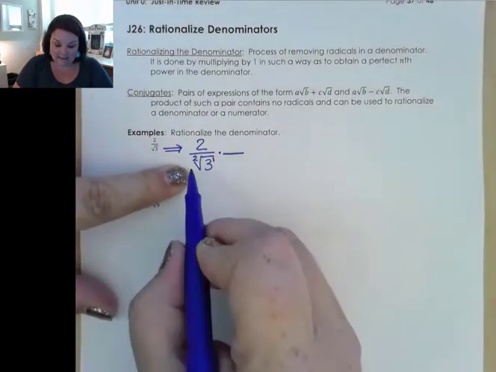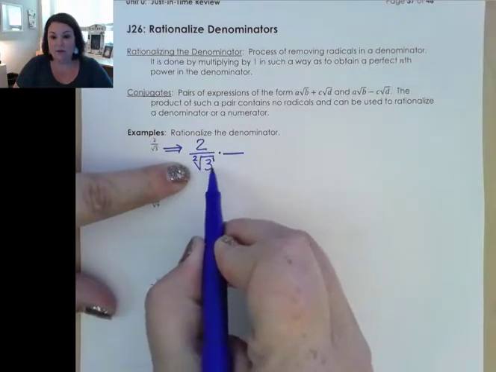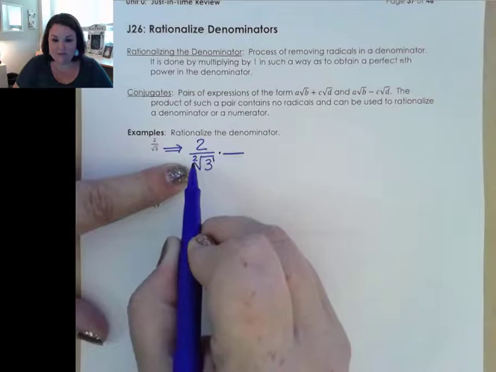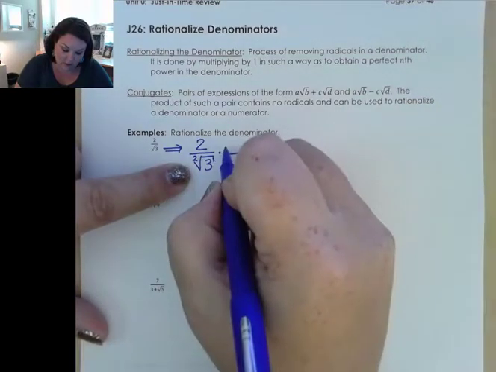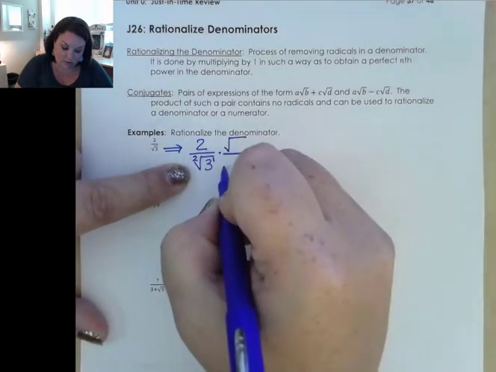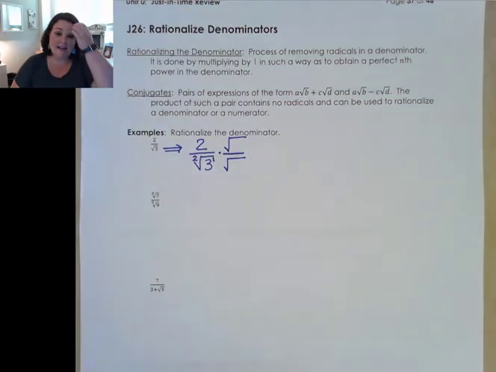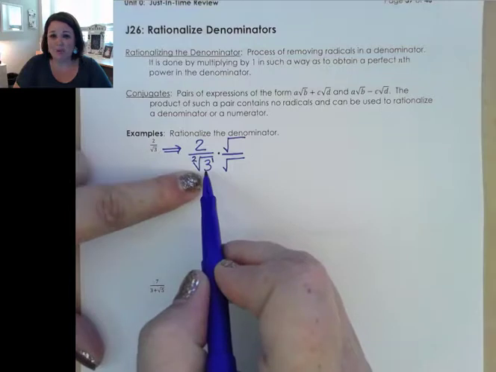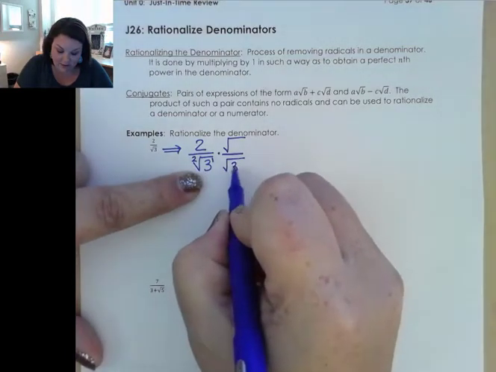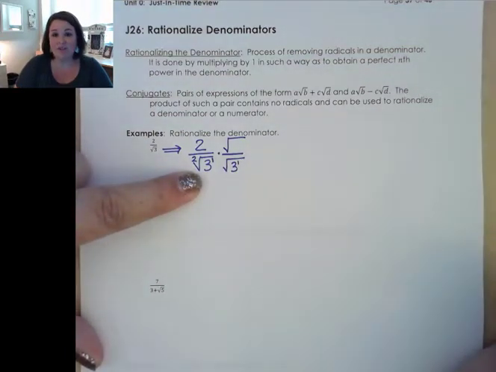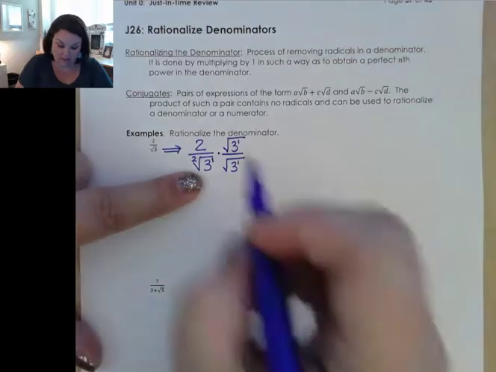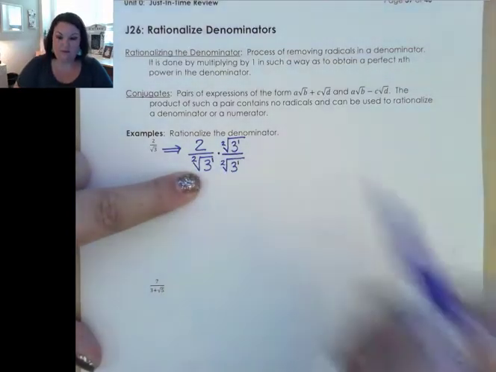Since I need to combine with whatever's under here, I need to make sure I use the same radical that I used before. So I'm going to use a square root on top and bottom, and I need to end up with 2 copies of a 3, and right now I only have 1. So I need another copy, and I'm using a 1 exponent just to imply how many 3's are under there, okay? And if I do that on bottom, I have to do it on top. I'm going to write it, and these are square roots.